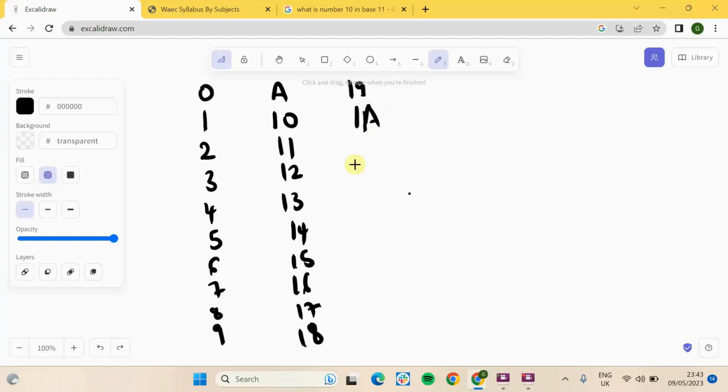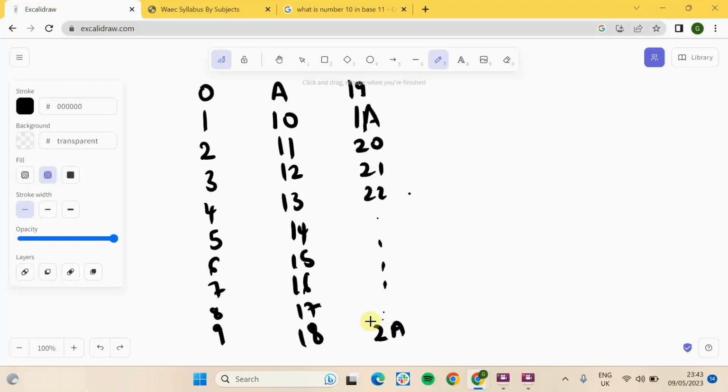If I want to continue counting again in base 11, I mean, isn't it better that we don't even use any other base apart from base 10 to count? Imagine us doing 1A, 1B, 1C. If you want to keep counting, just like you'd count 25, 26, in this case I will say 20, 21, 22, all the way down to 2A. Does that make sense?